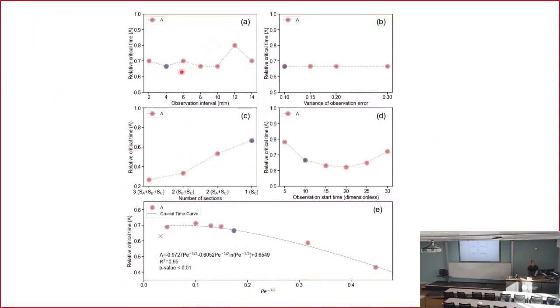Okay, this is some analysis of the relative critical time. This is our observation interval, every 2 minutes, or every 4 minutes, or every 15 minutes, and also the error I mentioned, where 1 station and 2 stations are different. What we tested, this curve, is only relative to one station monitoring. But if we do 3 stations, the relative time will be much smaller.